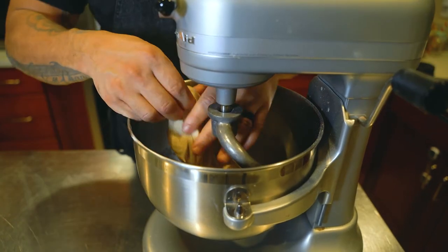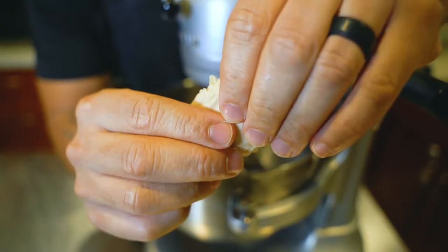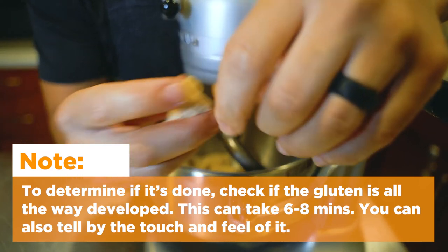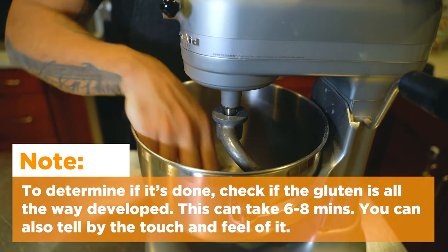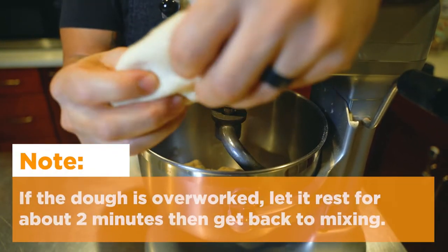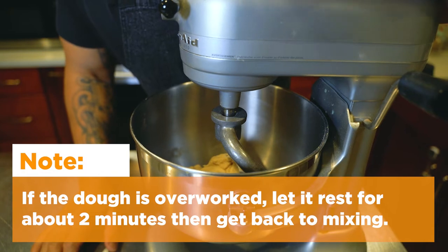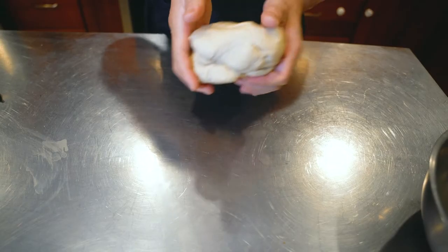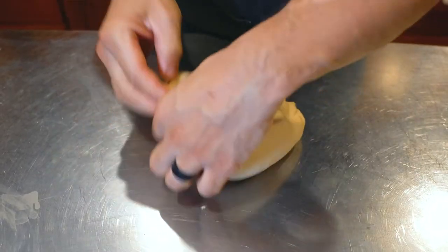So we're back in the game, and to tell how this dough is done, we're not looking for 100% window see-through. What you're looking for is that the gluten is all the way developed. Now that could take 6 to 8 minutes. Normally, you have to touch and feel. If the dough's been worked too much, what I do is I let it rest for like 2 minutes and then go right back into mixing. If it gets really, really soft, you're ready to go. Okay, so if you did this right, you shouldn't need any flour, you shouldn't need any moisture.